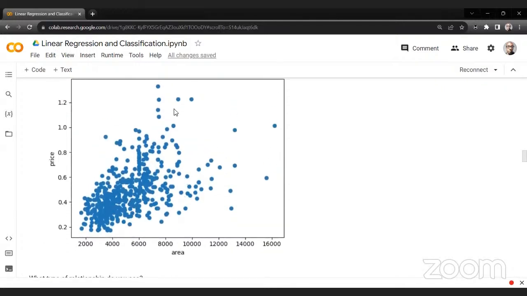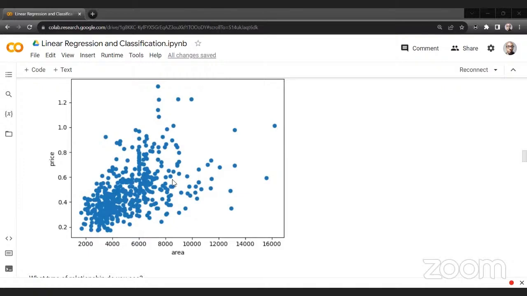So by just looking at this, what do you think is the relationship between price and area? Yeah, it's linear. It's kind of linear in a way.